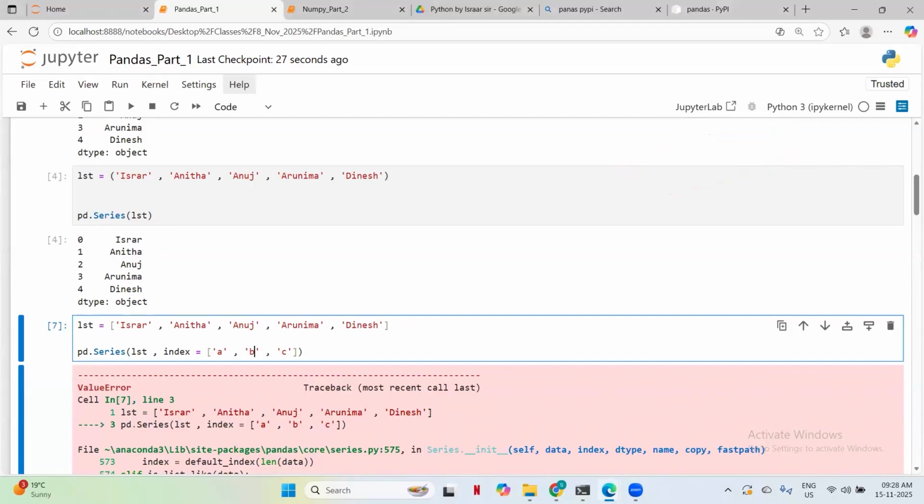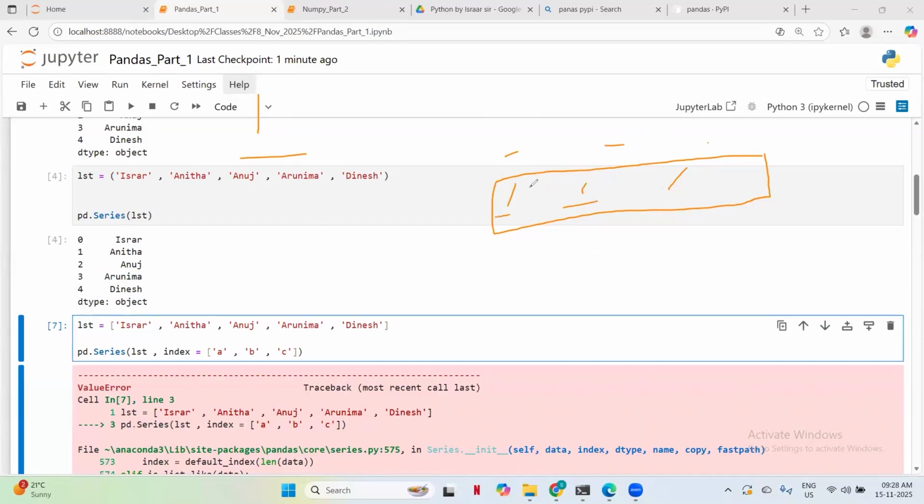So see, imagine one column, right? You have some values over here. By default, it will create a series. It will be something like this, correct? Now imagine a different case. Imagine a row over here. I told you either a column or a row. If you capture one dimension data, it is going to be nothing but our series data, correct? Now, for row level data, let's say over here you have the name of the employee, here the age of the employee, here the salary of the employee: 3 column names and 3 values, right? So the values will be present like this, and the names of the columns will be present over here. You got my point?